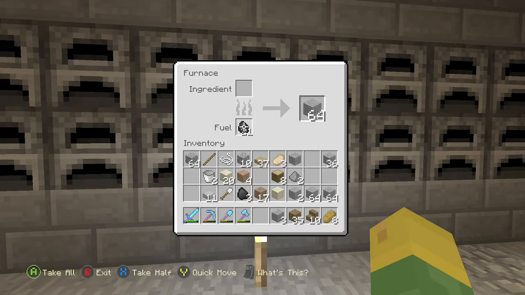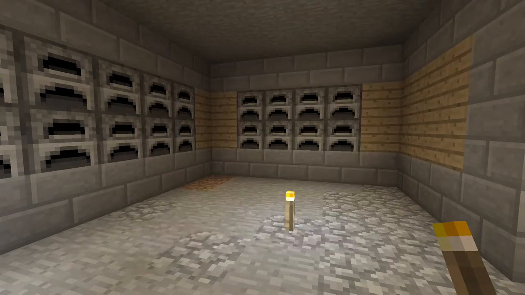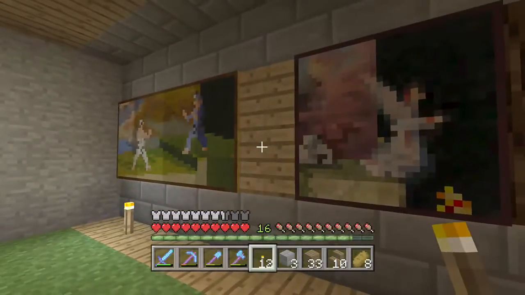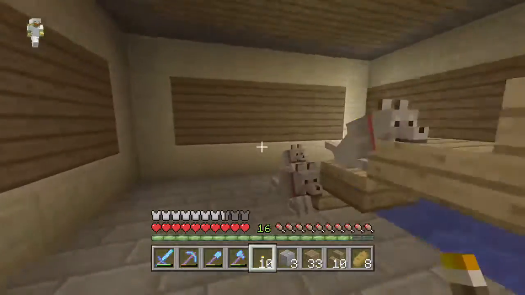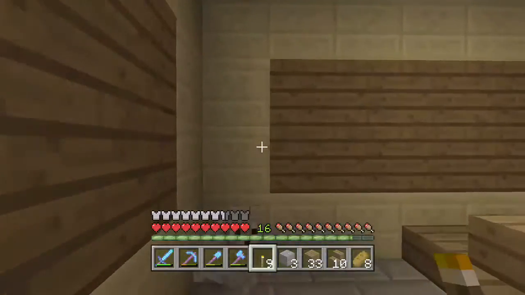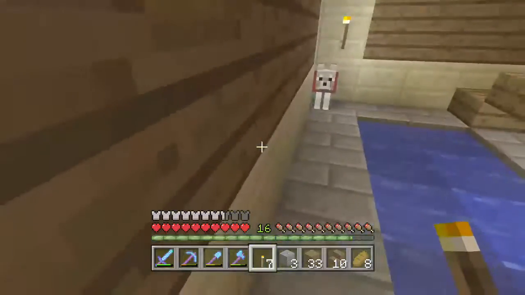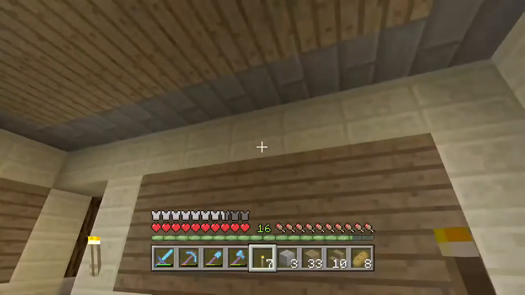One, two, three. There we go. Make some torches. There we go. We've got some torches. I need to put some more torches on this side as well. It's not very bright, but put a torch there. A torch in every single corner. And a torch underneath there. And a torch. And I think a torch up there.